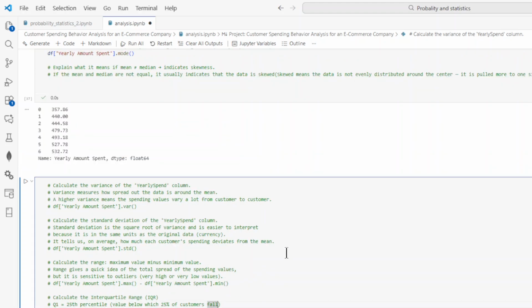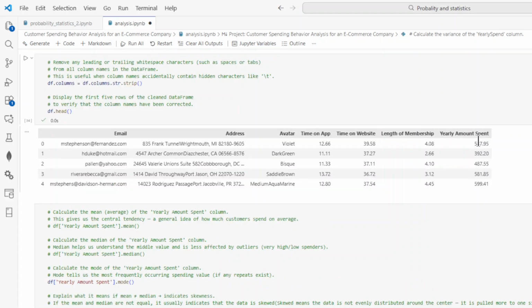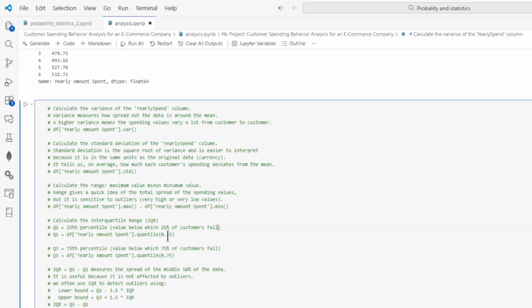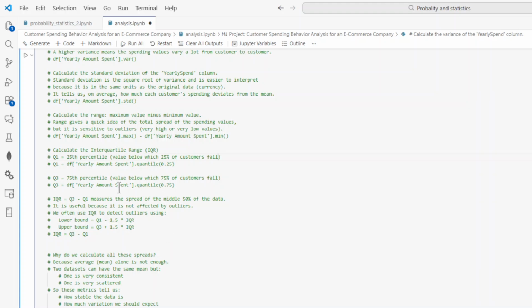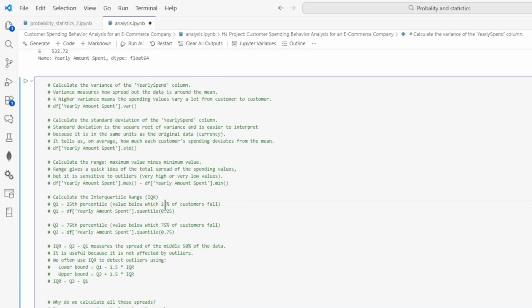Of all these data sets, the value below 25% we can capture as Q1, and for Q3, the value below 75%, we can capture as Q3.